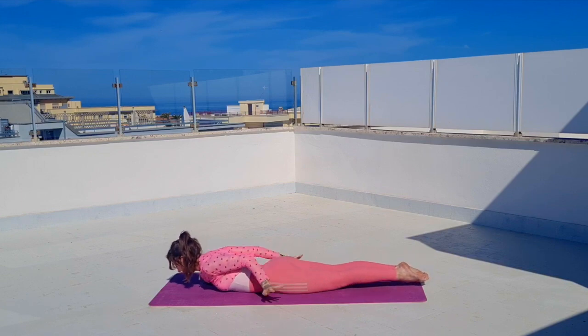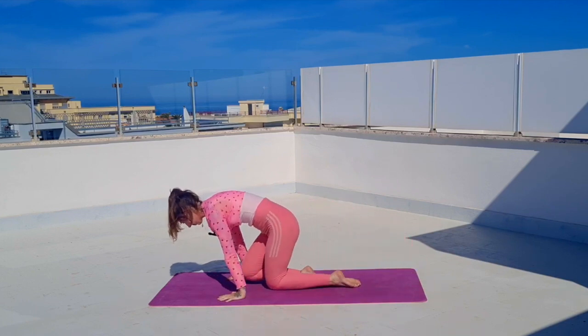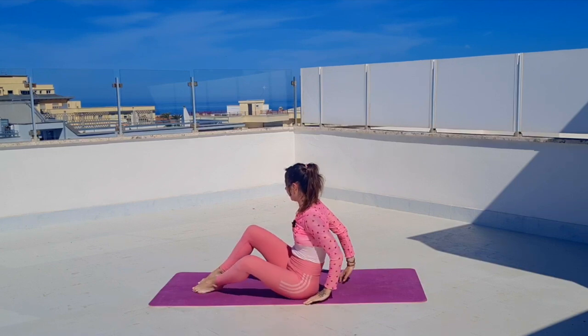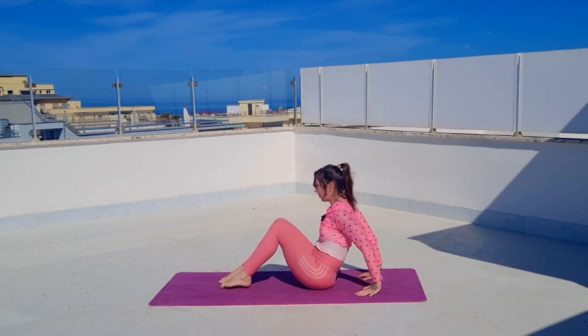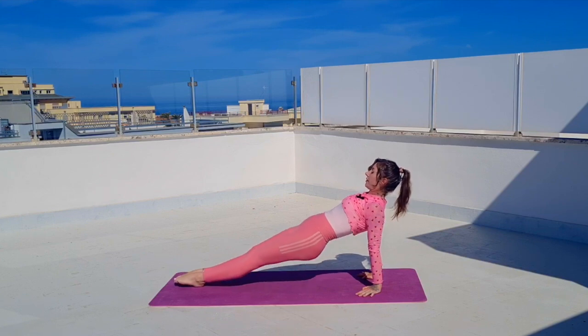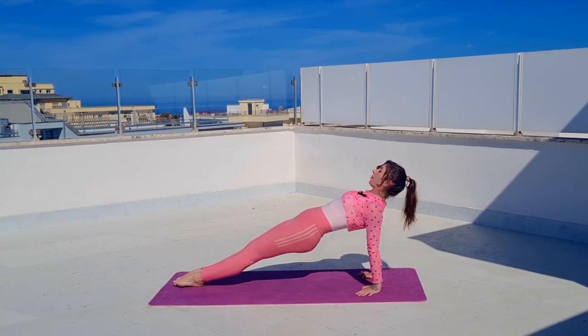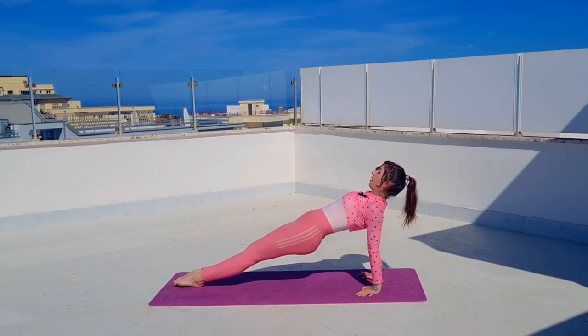Push yourself up and back off the floor, swing your legs in front of you and reach back. We'll come to a reverse plank as our final exercise. Push your hips up, straighten your legs — it's going to make it much tougher. Glue your legs together, glue your shoulder blades together, lift up through your chest and through your hips. We have about 20 to 30 seconds here — think happy thoughts, push those hips up, keep that breath moving, making a straight line from the top of your head to your tippy toes.